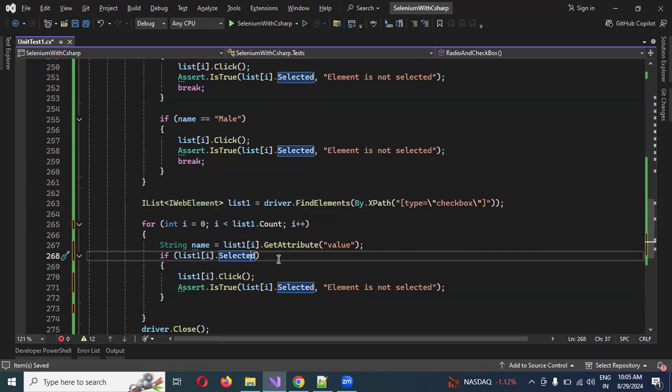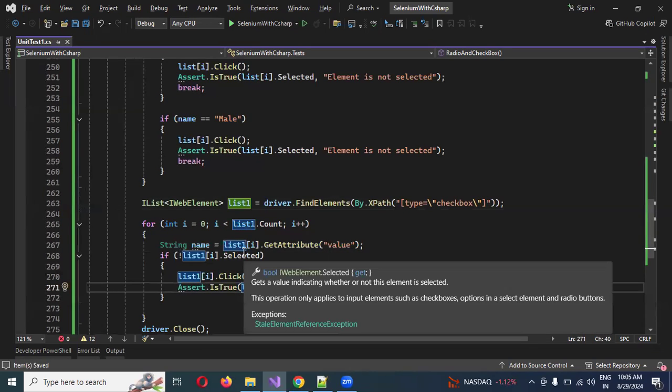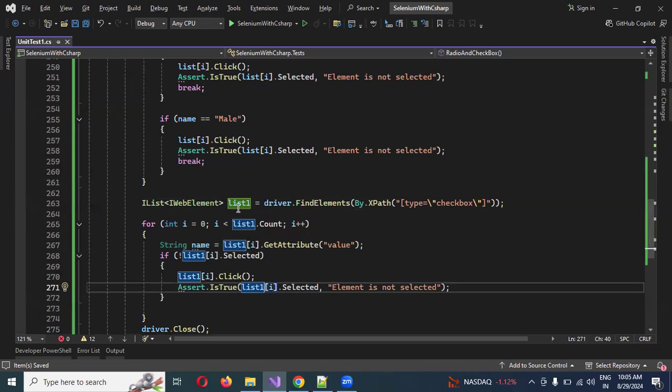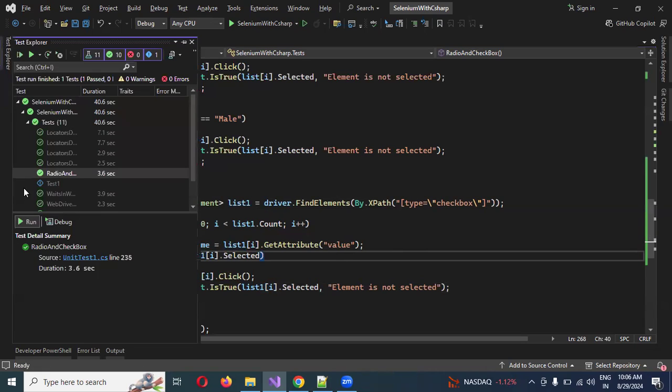If it is not selected, then we need to go inside and click, and verify that particular specific value, whether we are able to select it or not. Now this is all about it: we change the list here and specify the list value. Now you can see all the checkboxes will be selected.